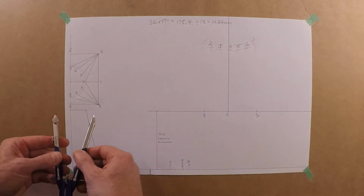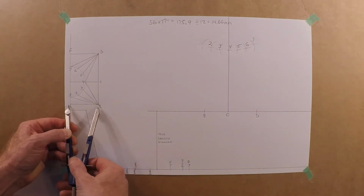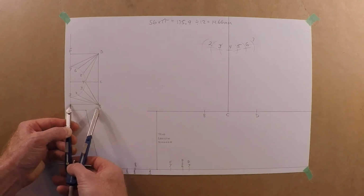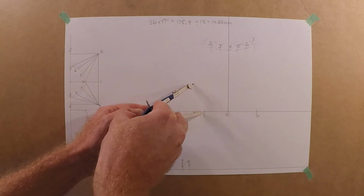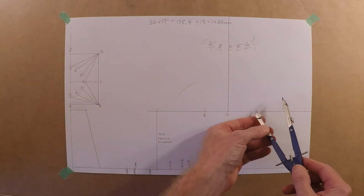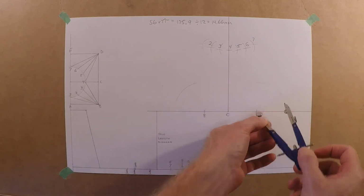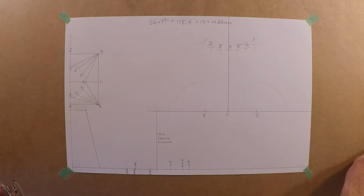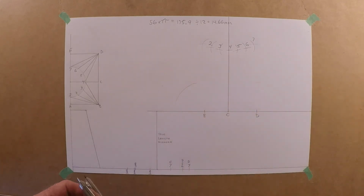Okay. So we're going to need this dimension here, which is the 50. So the B to the A, right here. And again, just make a nice big arc here because you're not really trying to guesstimate how far that is. Same with D. Construction line's always light. Object line's always dark. I'm just using the one pencil, the HB number 2, just obviously to darken things up.